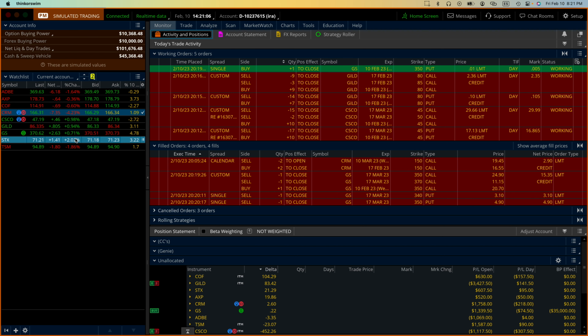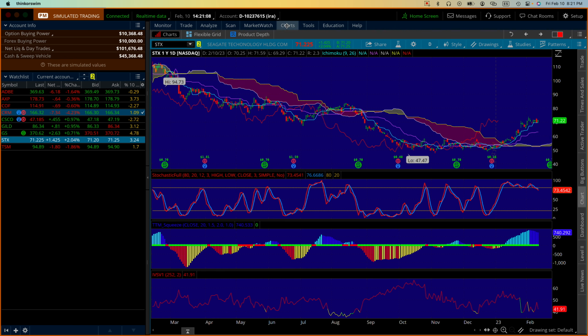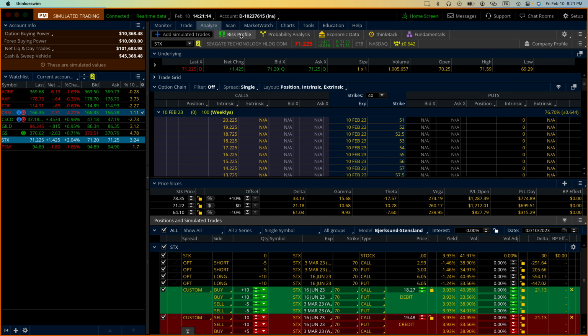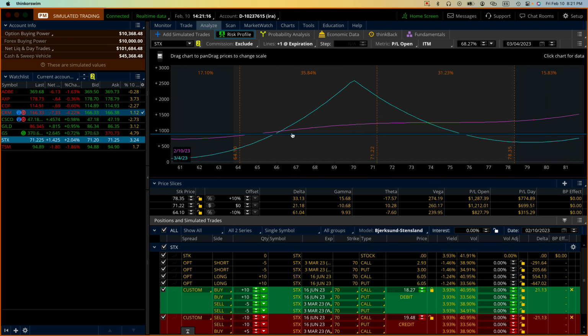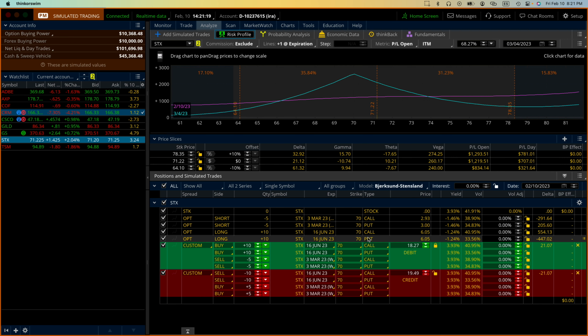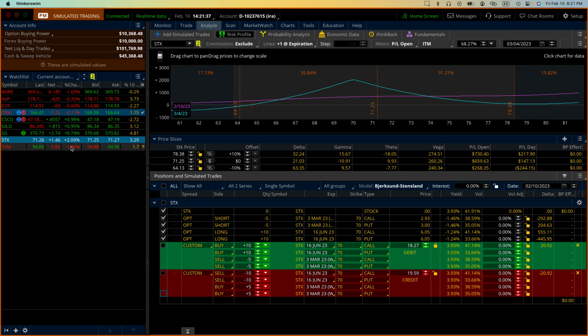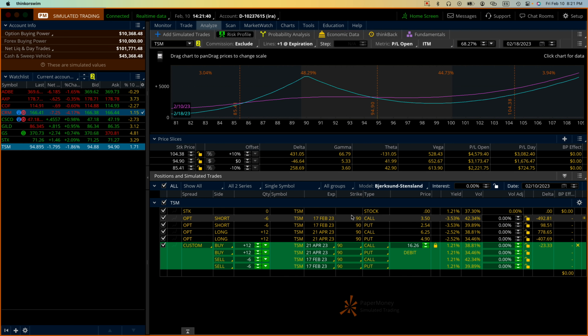Okay, let's go to STX. This stock has been outperforming. Let's take an Analyze tab, Risk Graph. Okay, and here we have a very good performer, and you see we have March for the shorts, June for the longs. I don't need to change anything. Here's what the trade looks like right now. We have today $97 of profits, overall 634. And TSM, same thing. February, that's next week, and this is a winner.